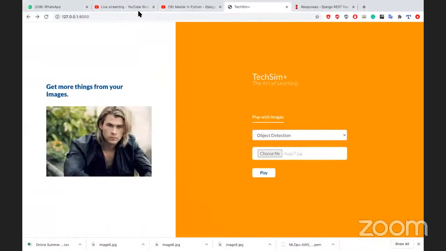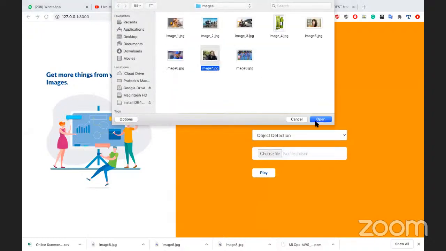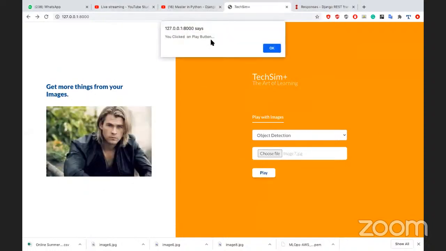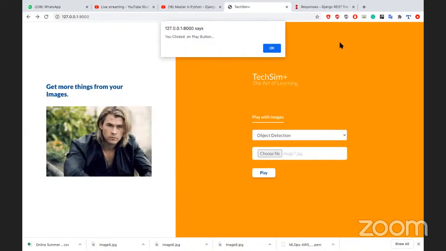Let's see if it's going to work or not. We have to choose this image, even though it's not compulsory, and click play. Can you see this, guys? You clicked on play button. My page is not going to refresh, but I'm getting this alert.